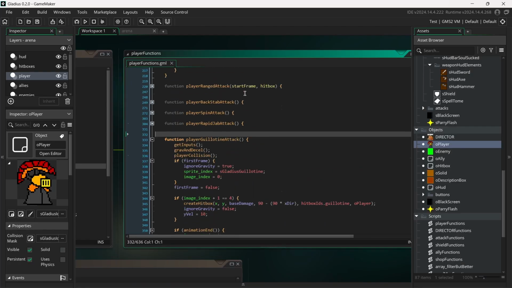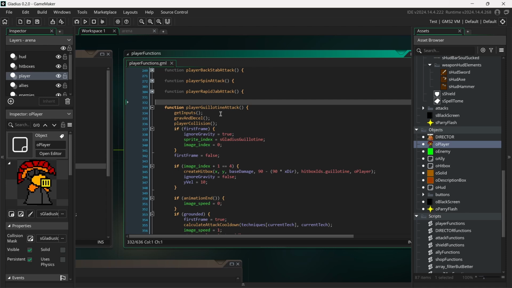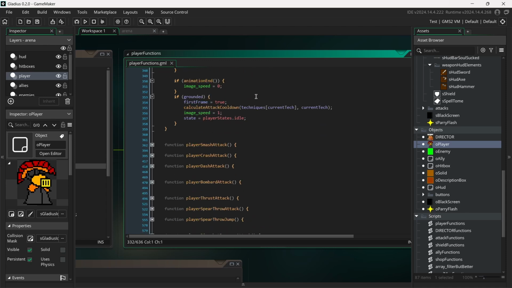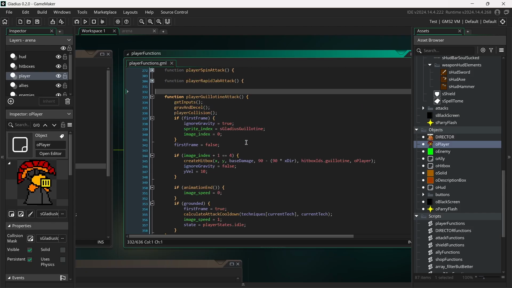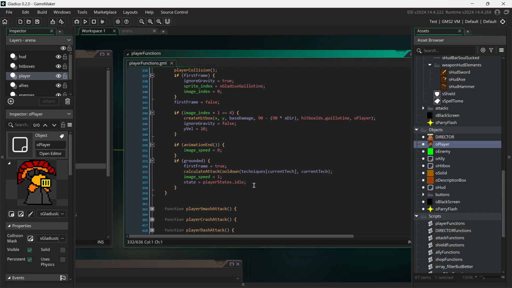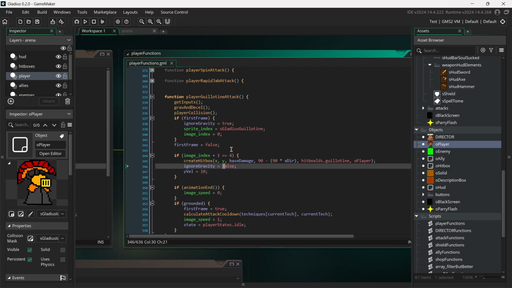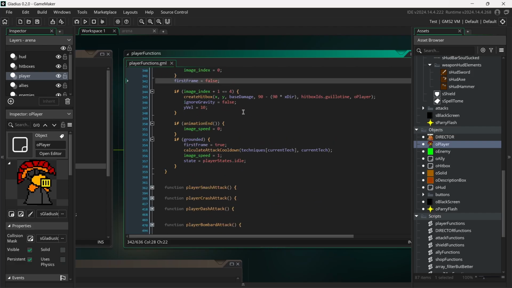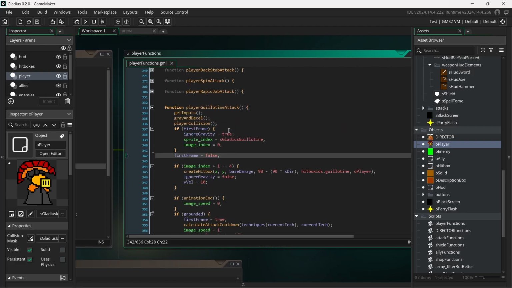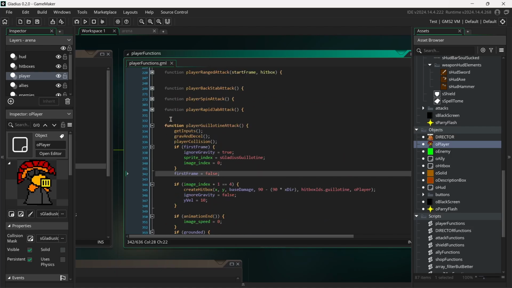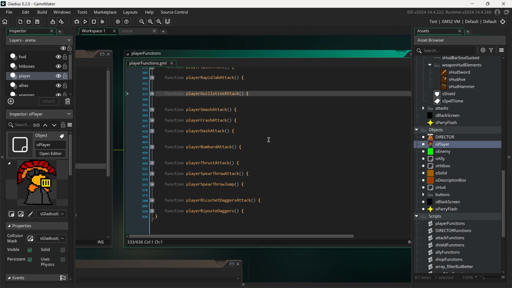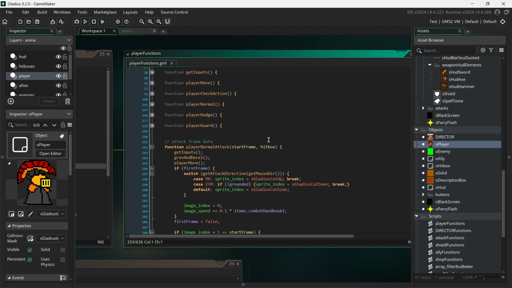I don't know if I really like how I coded it, but I've had to figure this out all myself. There are no tutorials or examples I could go off of, at least that I could find. But it kind of feels a little clunky. Yeah, I feel like it could totally be better. But you know, I've already done all this. I mean, if I find a better way of doing it, I'm gonna go back and change all this. But it's just gonna be annoying to have to do that.